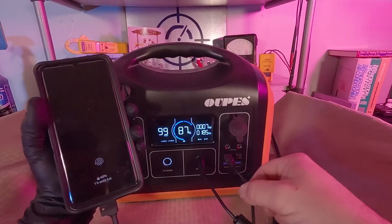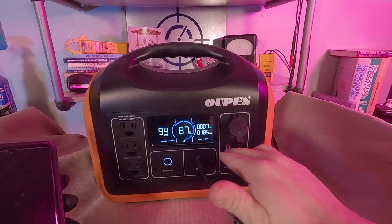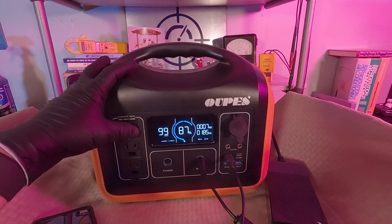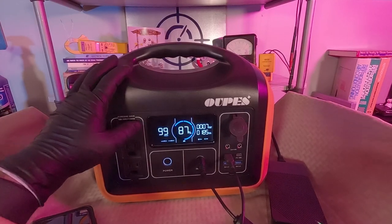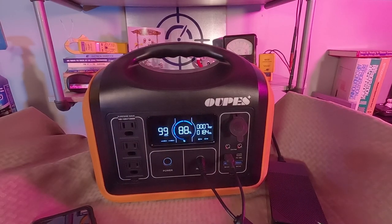Now this is kind of just a generic cord. The power on this is only one way, so it can only power out to a device. It will not charge going back in. Now to give you an idea of how many phones you're gonna be able to charge, you're gonna be able to charge a 3100 milliamp hour battery on a phone about 65 times, a 30 watt tablet about 29 times, a 60 watt laptop about 15 times. So you've got a lot of power here in reserve that's going to charge your small appliances pretty quickly.